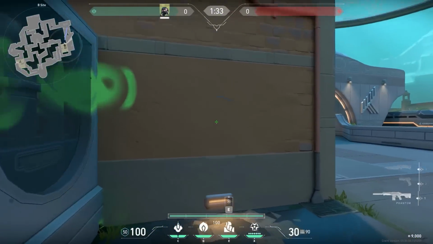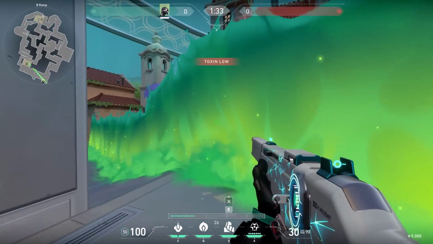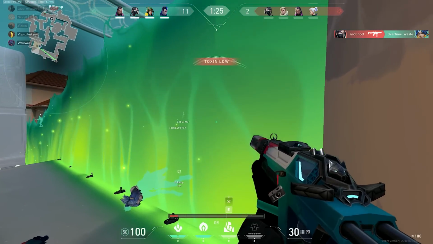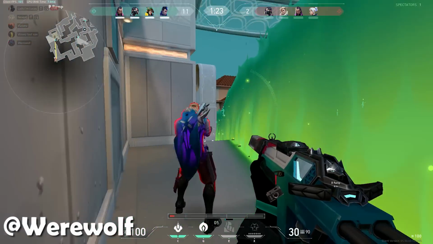This Viper wall is very sneaky. Just wall the right side of B main and walk all the way to the end. This one is especially good in eco rounds and half-buy rounds, and you could get some nice kills with it. They don't know you're there. Toxin screen down.